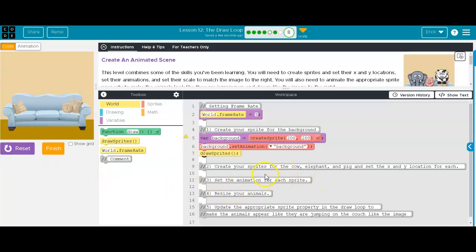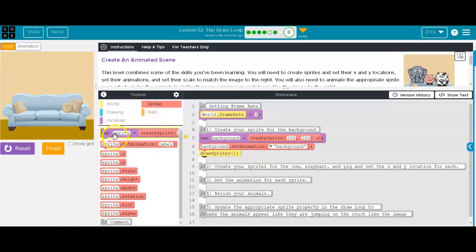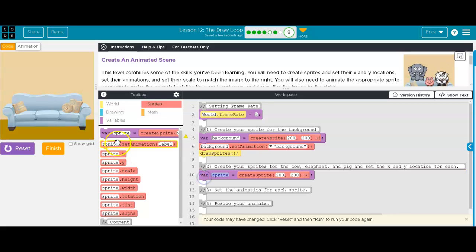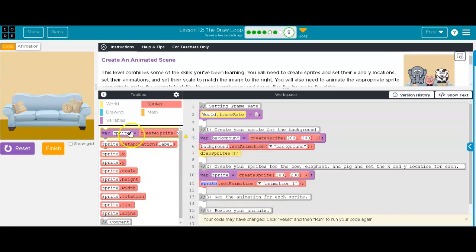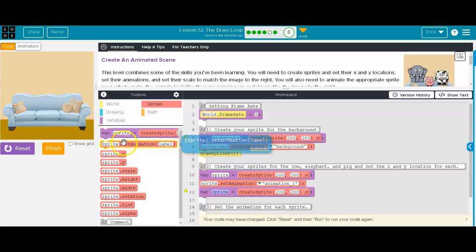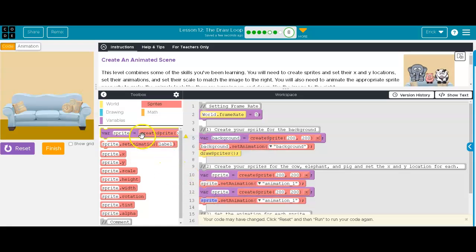Okay, so now the next thing we need to do is create the sprites for the cow, elephant, and pig. So we're kind of going to repeat the process that we just did. But I'm going to have to do it 3 times because there's cow, elephant, and pig.